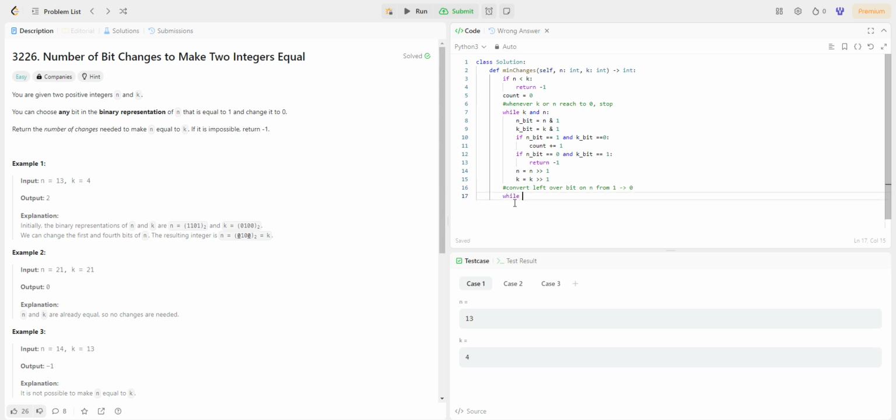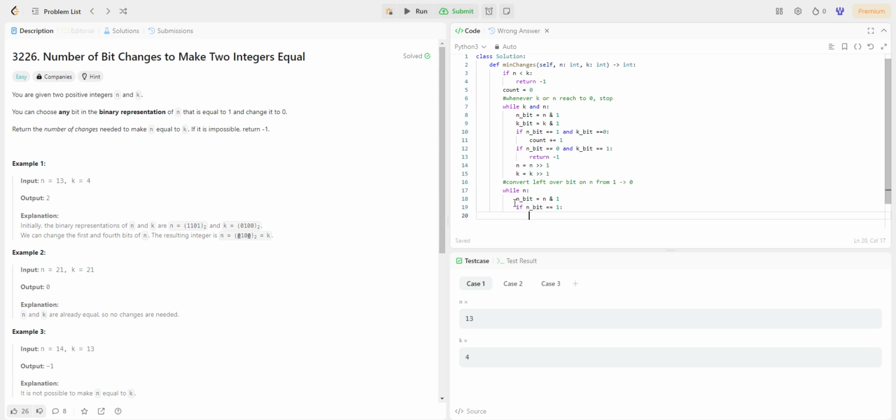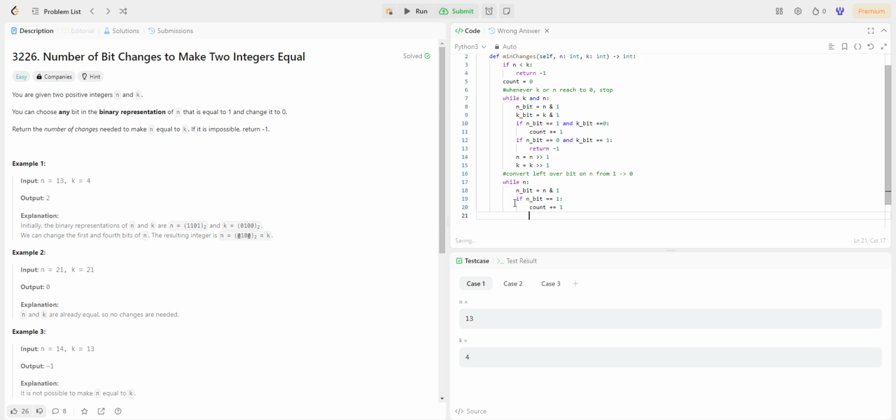So we can do while n, the same thing, n bit equal to n AND 1. If n bit equals 1, we can do count plus 1, right? And we shift n to the right side.